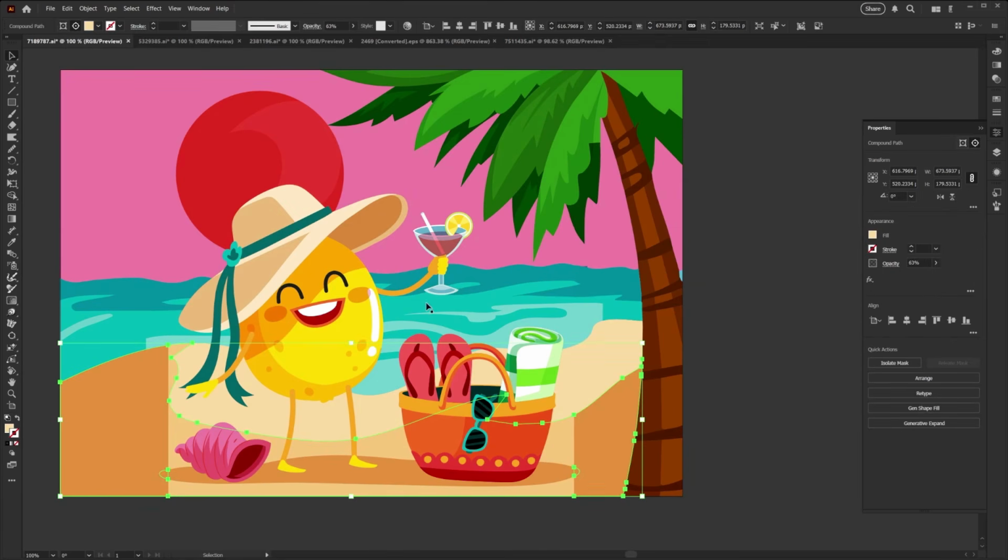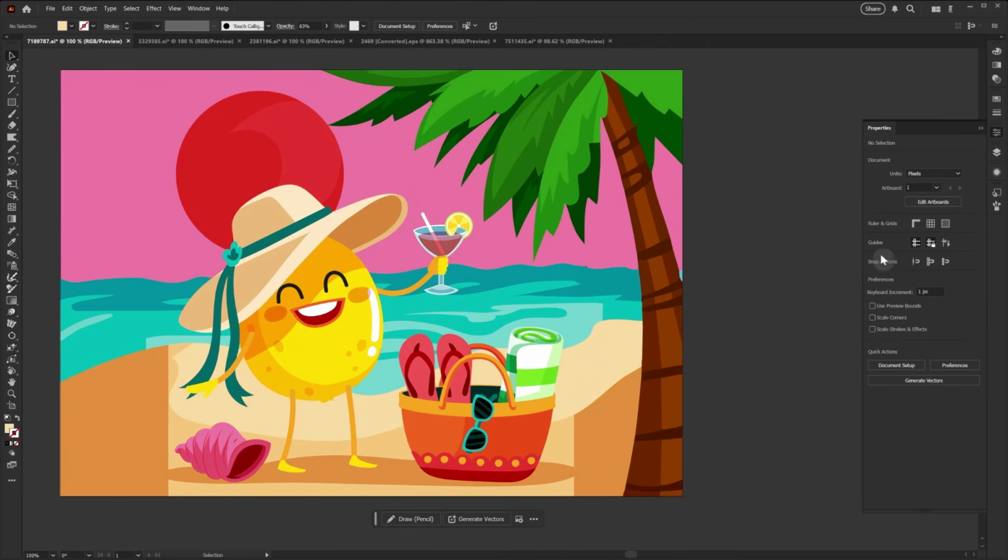So that is the new Generative Expand in Adobe Illustrator. I hope that was helpful, and I will continue to experiment with this, and hopefully you can save yourself some time next time you have an image that needs to be expanded for a social post or a different aspect ratio, and not pull your hair out with a tight deadline trying to redraw all of those elements on your own.